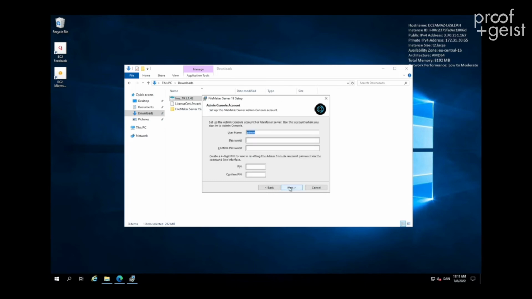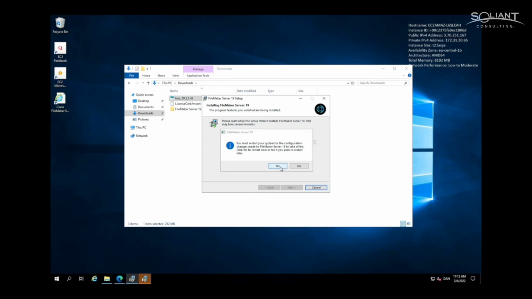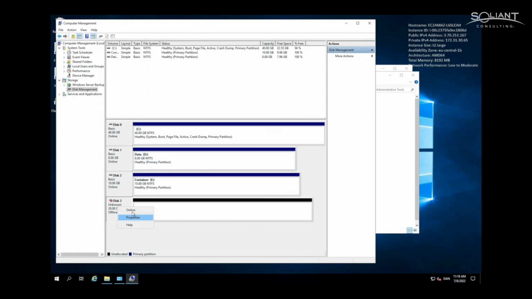As you can see, the license certificate is actually in the download folder here. You enter the username and password of the server administrator, and then there's a PIN so you can use the command line to reset the password. And then you need to restart the system.